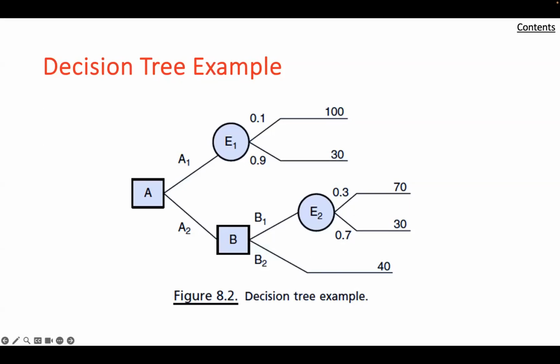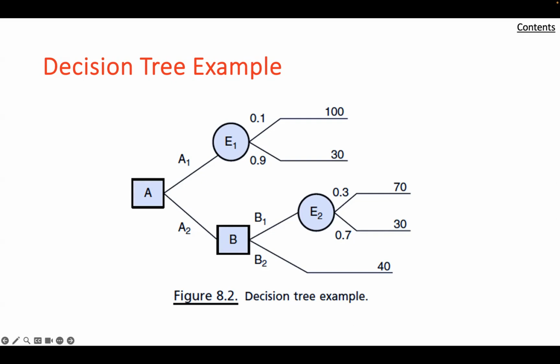Typically, 2 symbols are used, one for decisions and one for events that could occur and are out of the decision maker's control. So in this figure, it depicts a simple decision tree in which 2 decisions and 2 events are included. The decisions are depicted by the rectangles and are lettered A and B. The events are depicted by the circles and are designated E1 and E2. In this example, each decision has 2 possible choices.